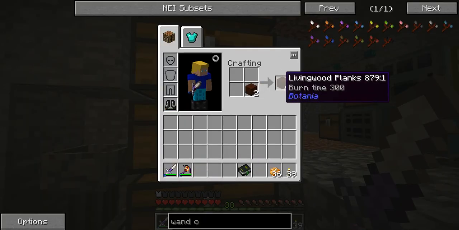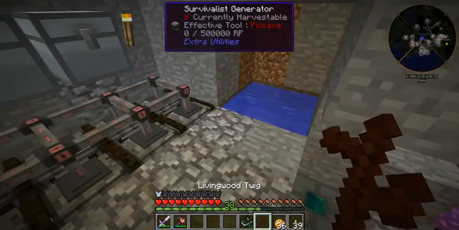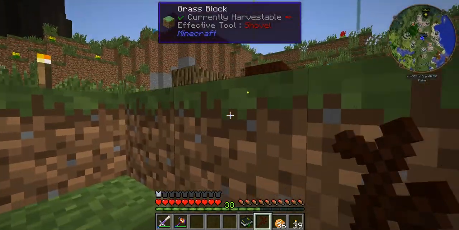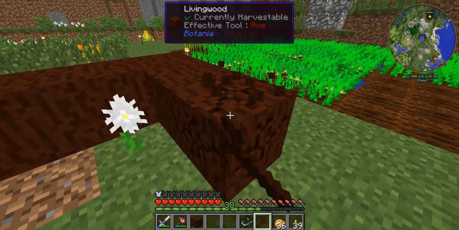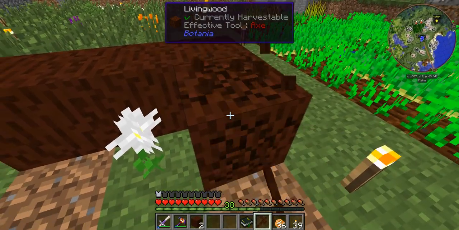But I need to make these not into planks, but I need to make twigs. I know it's a bit of a weird thing. You're probably thinking, why on earth do you do that? You think that you get 4. I know, it is a bit of a weird recipe. So it looks like our wood's now transformed into living wood, due to this pure daisy being here.